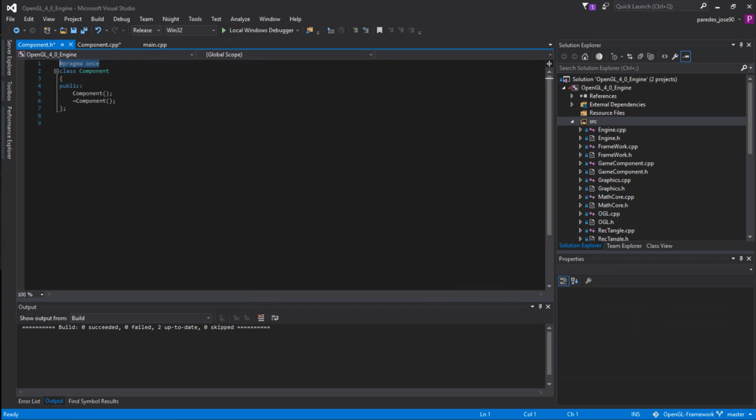Let's remove the pragma once. It's up to you guys whether you want to keep it or not. Either way works. I just like this better because I believe pragma once does not work for all things. I don't know, there are certain things it does not work on. So I prefer playing it safe and doing it old school. I wish there was a setting so it'd be either the pragma once or do it with these. That would be so awesome. I know some people do this too. That also works.